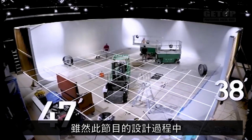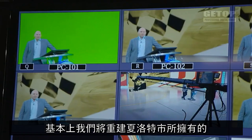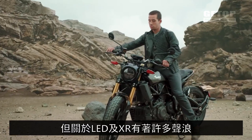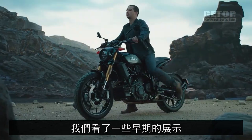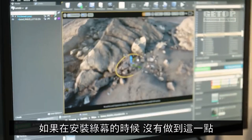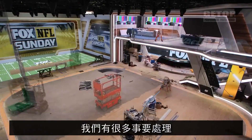All through the design process for this stage, it was always going to be green screen — basically recreating what we had in Charlotte because we knew that worked well. But there had been a lot of noise made around LED and XR. We saw a couple early demos and as soon as we saw it, we knew we needed to be there. By the time we'd install the green screen, it was going to be obsolete.